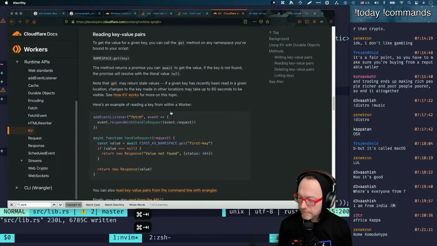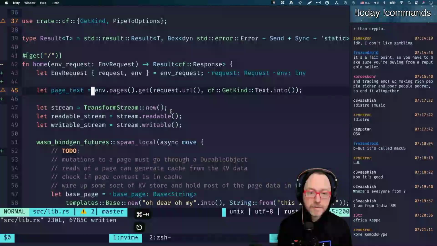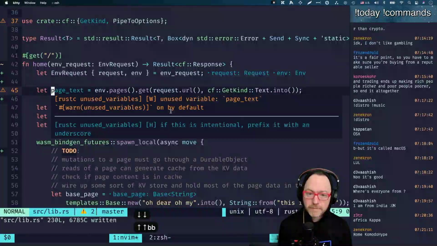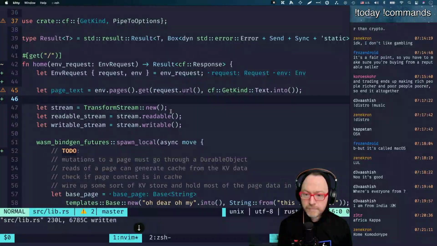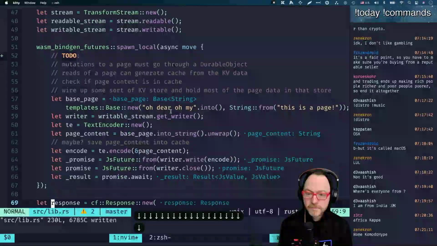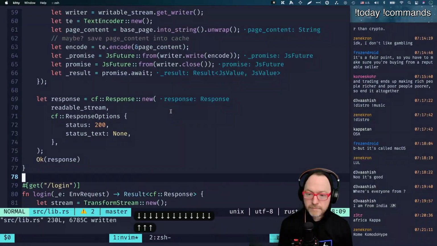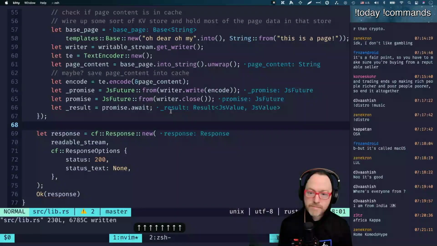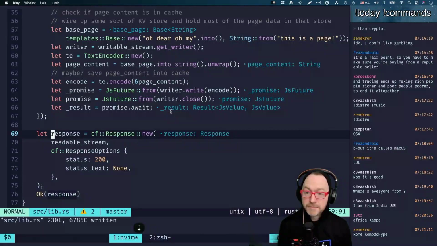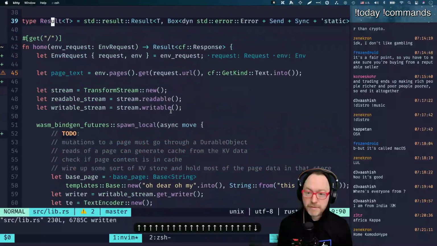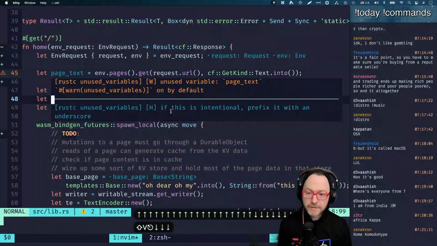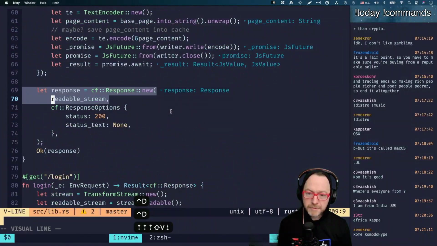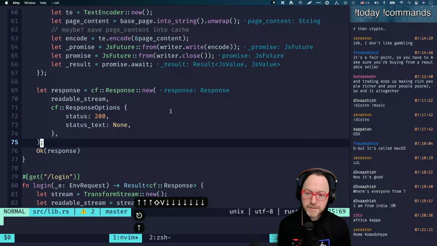So coming back to the code. We have to wait for that in here. And outside of this, we're already returning the okay response.